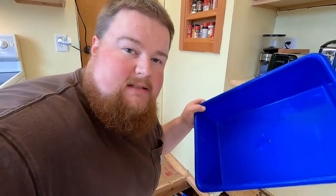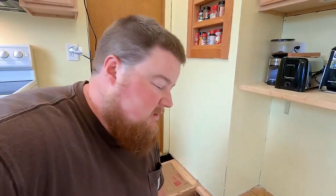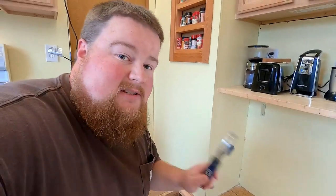All right, I'm back in the kitchen. I picked up one of these little plastic pans while I was outside. I'm gonna use that to catch all the water in as much as I can. It's time to go ahead and get down here, get on the belly, use some vice grips, and see how easy these crimps are to get off.